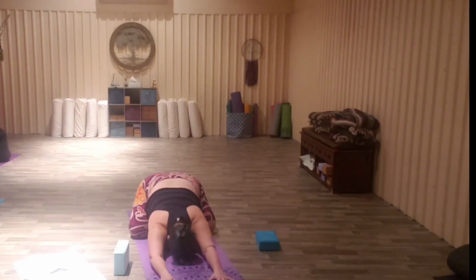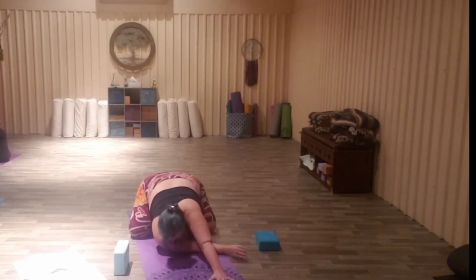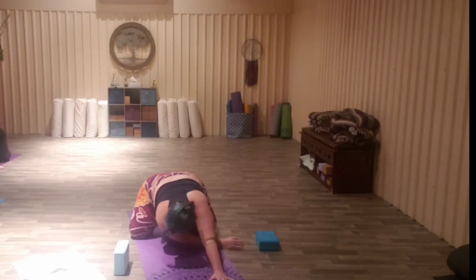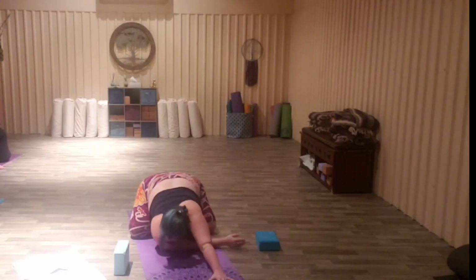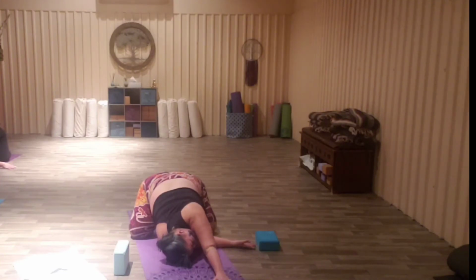Well, we're going to take that right hand and we're going to thread the needle while we're in child's pose and only go as far as what is comfortable. So if you just reach that hand underneath and kind of lean down, that's great. Don't do it to any point of pain. But if you can, you can put the right shoulder down to the mat and reach through. Just again, a nice gentle stretch through the torso.